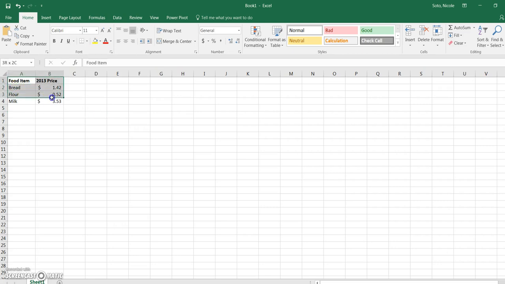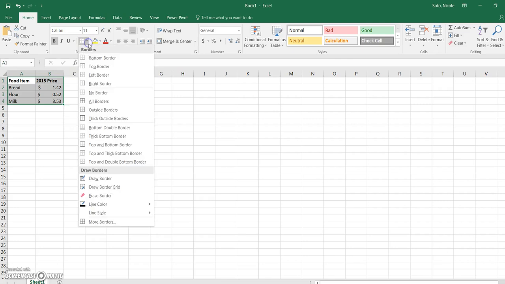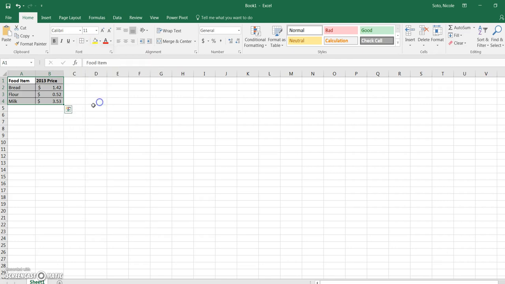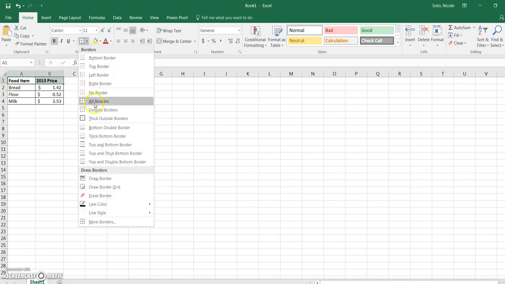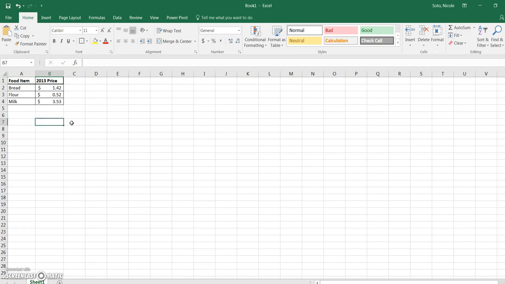So you need to select your data, and maybe you want to have all borders. So I could just click all borders and then everything gets a border. And then maybe I want the title to have a thick border. So I could just do a thick border just for that one. Again, this is just for the look of things. This isn't necessarily how it has to be.